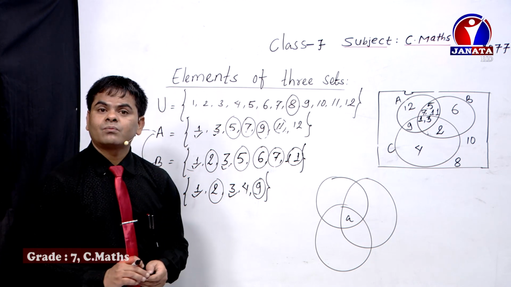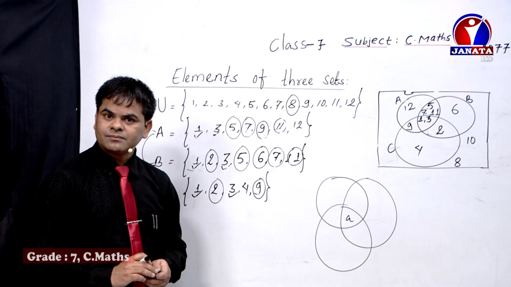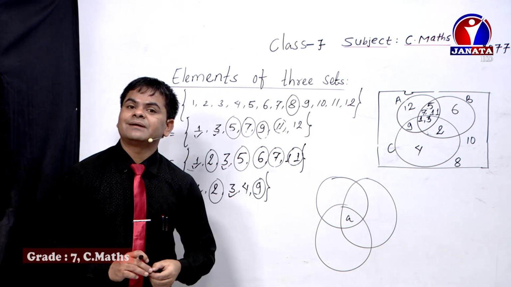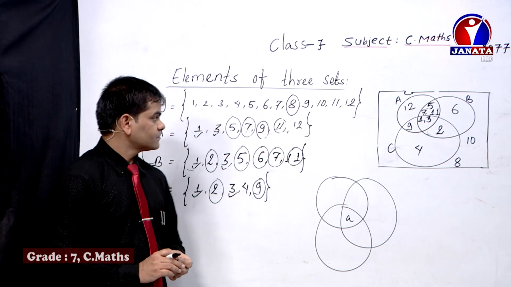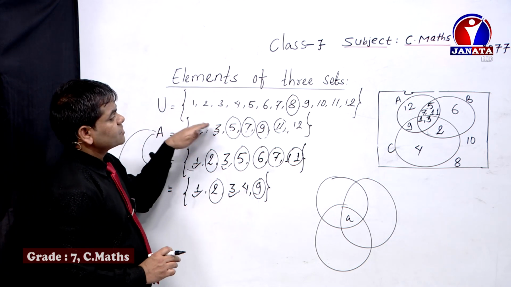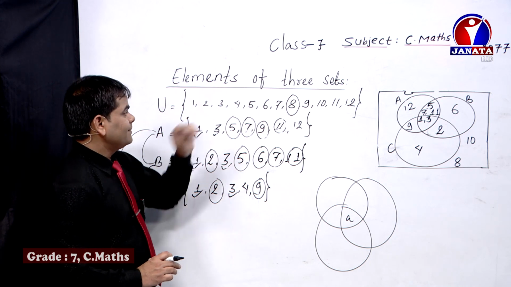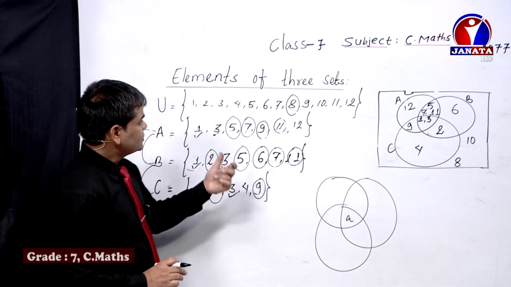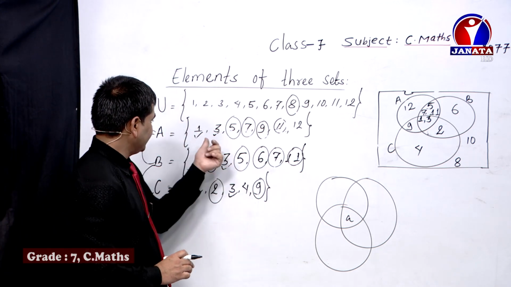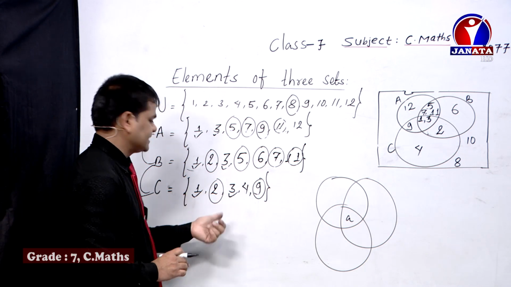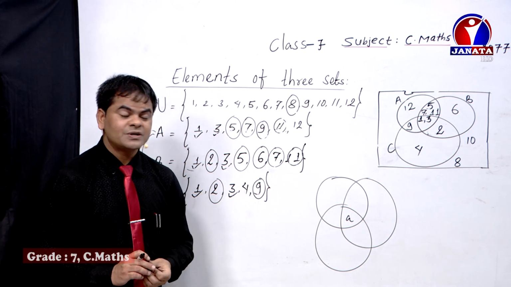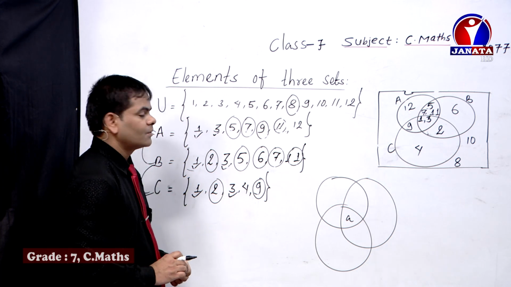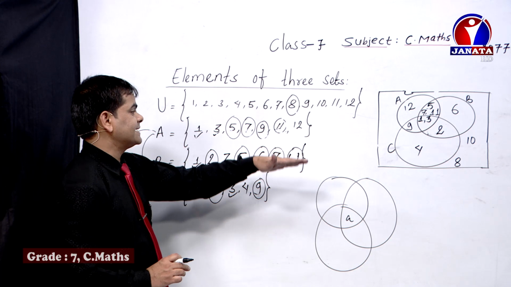Only at the time the Venn diagram becomes correct when we are able to keep all the elements of the universal set. So if you see in the universal set, dear students, all the elements are kept except 8 and 10, because 8 and 10, these two elements are not found in A set as well as B set as well as C set. So these are the elements which are not the elements of A, B, C, so they belong to the complement area. So we kept 8 and 10 outside.